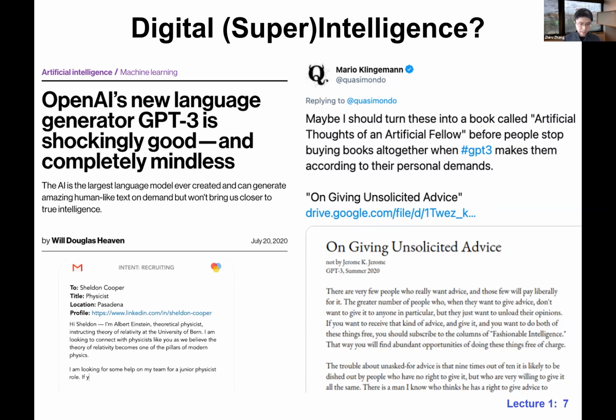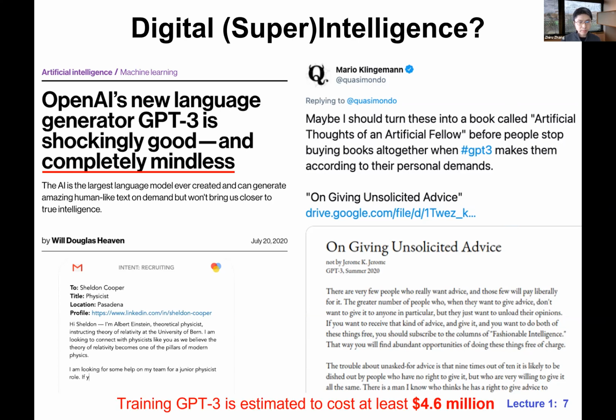Also, I really like the term this guy's using in this tweet: artificial thought, often artificial fellow. It looks like pretty soon we'll indeed be able to buy books written by these machines. One thing I want to quickly point out is the title of the article, underlined here on the left. I really like the word they're using. Although this machine learning model, deep learning model, seems really powerful, they're actually not that intelligent, at least not in the traditional, conventional sense. To this author, they're actually completely mindless. These models are just trained on a massive amount of data, and they're running on a massive amount of CPUs and GPUs.